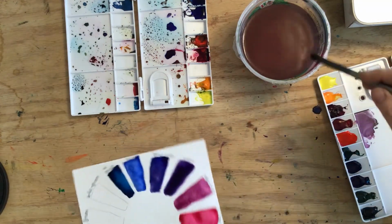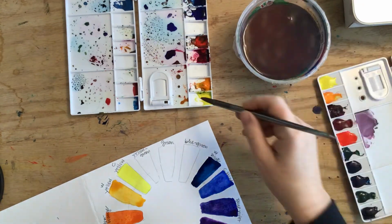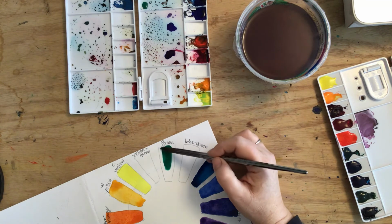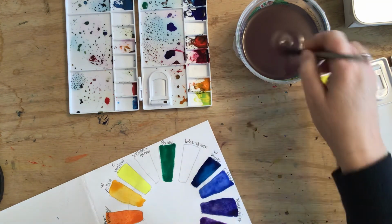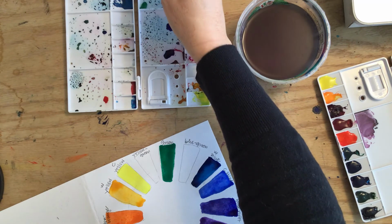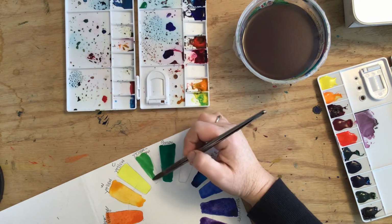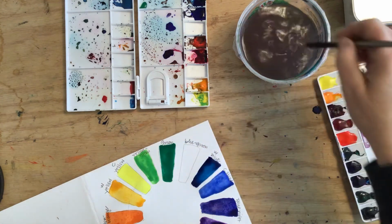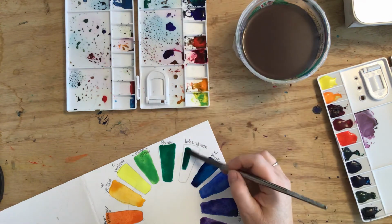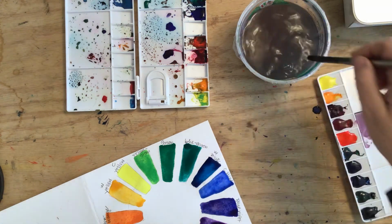And then I'm going to go ahead and make the greens the same way. I'm going to use my warm blue and my cool yellow. And I made a green. And now from that green, I want to make yellow green. So it means I'm going to take yellow and make it in a separate spot because the yellow just isn't going to be dark enough. Yellow green. And then I'm going to add more of that cool blue to make the blue green, just kind of a turquoisey color. Have fun making your color wheel.